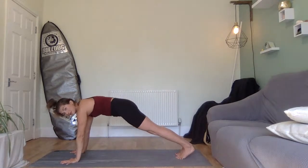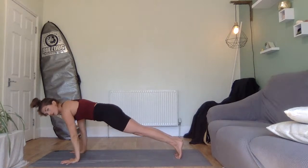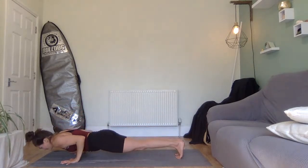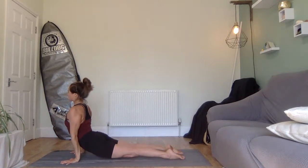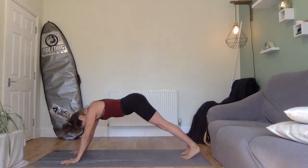As you lower down, I want you to think of your body going in one long line forward, and elbows keeping into the side as you lower down. Inhale, lift up, up dog. Exhale, roll over, down dog.